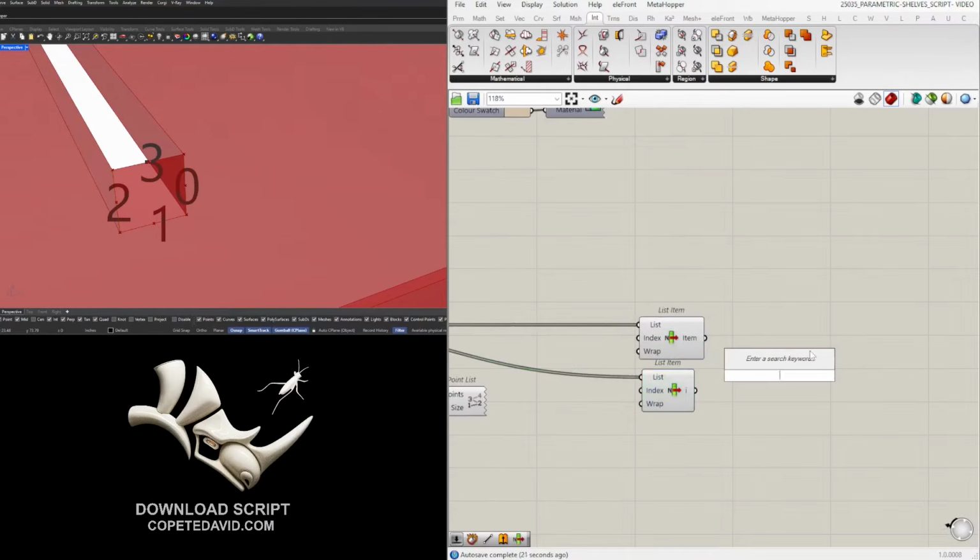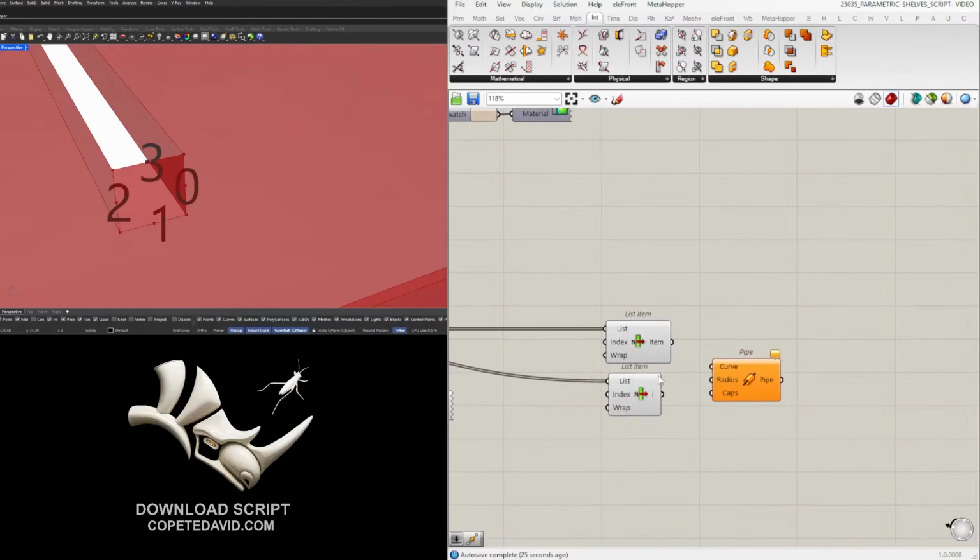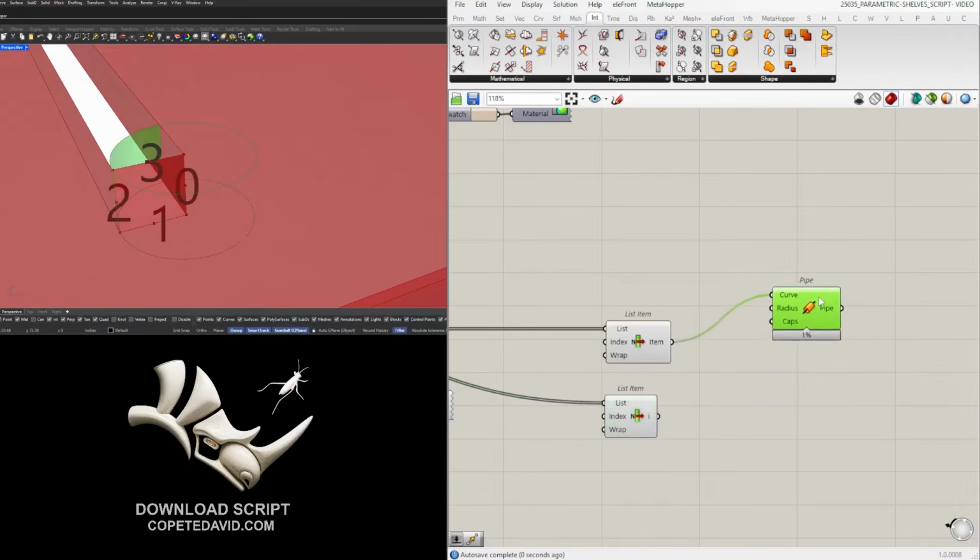We're going to create a pipe. Start with this one. The pipe is going to be relative to the 0. Caps are going to be flat. And then the radius, we want to do the diameter of your bit.